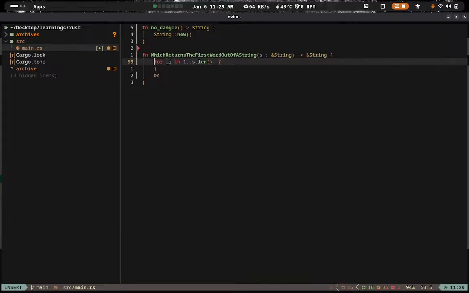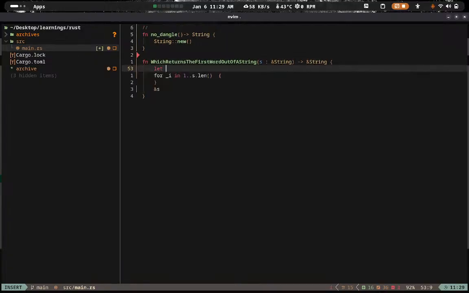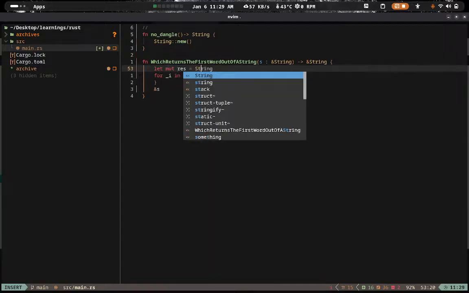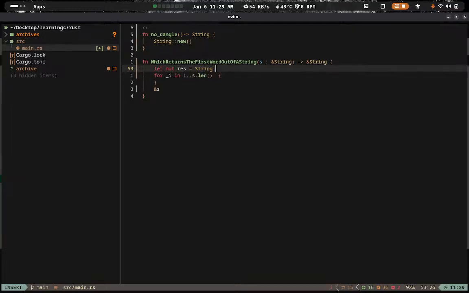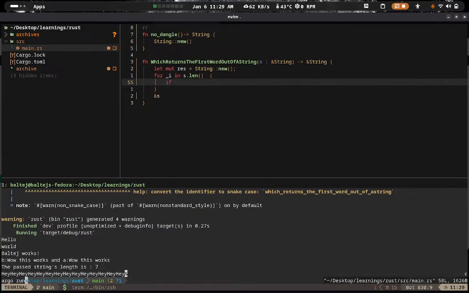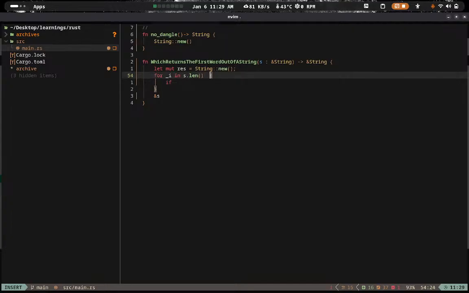What I can do is define a variable. let mut res equals String::new, and then just if, what is i? This works.